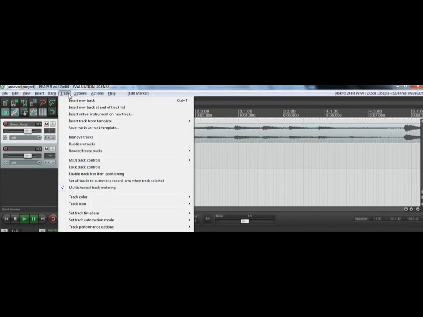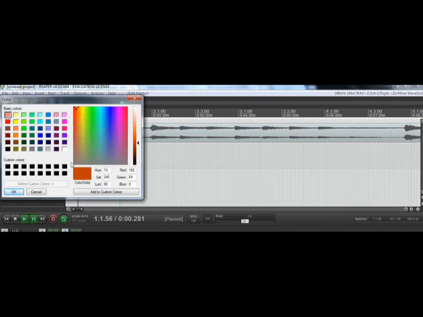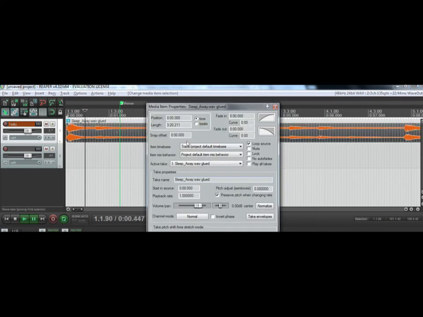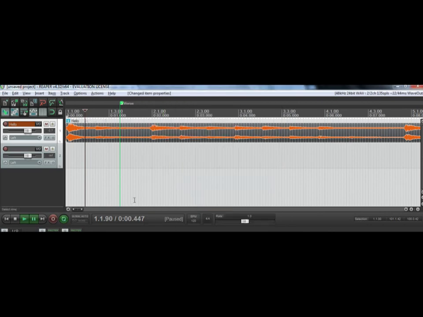Okay, so you can color the track. So you go to Track, and then Track Color, and you can set to custom color. So that's the color it's on right now, so you can just go OK, and that's the color right there, and then you can rename it to whatever. Yeah, you can rename this as well if you want, although there are different things there. Choose that, and that is naming and coloring.